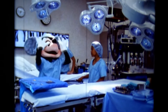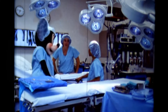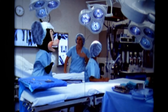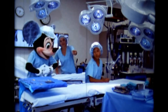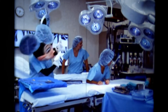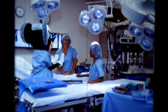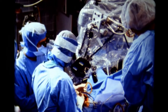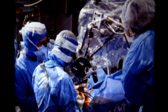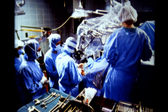These lights sure are bright. Well, we need these very bright lights so that we can see exactly what we are doing. These machines help me to know what's going on with your heart and your breathing. These are some of the instruments I use. And that's a tray full of medicine we might need. Then you do the operation? Well, it's a team effort. I would do the actual surgery with several other doctors working together to help me. And there are nurses there, too, to hand us our instruments and help in other ways.